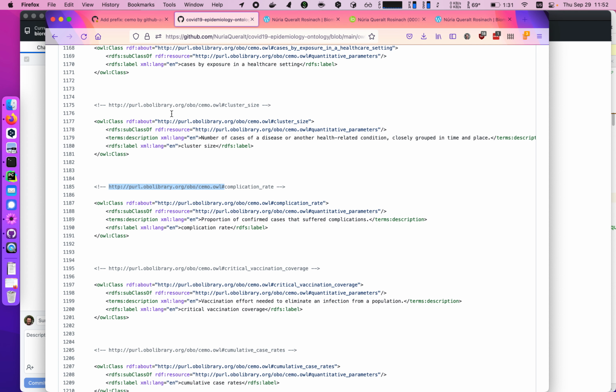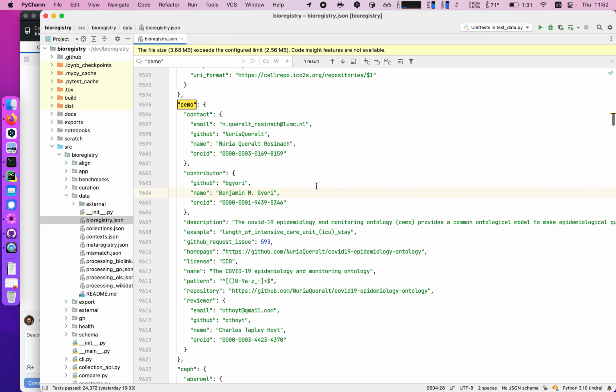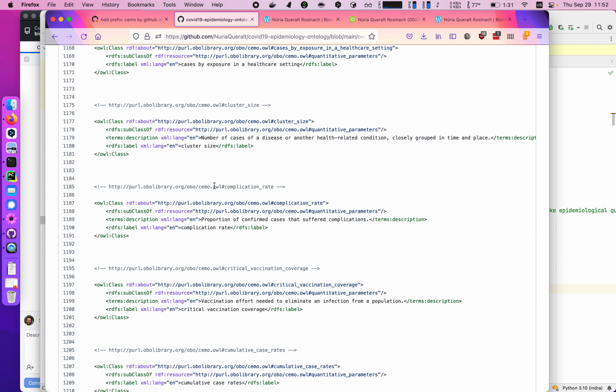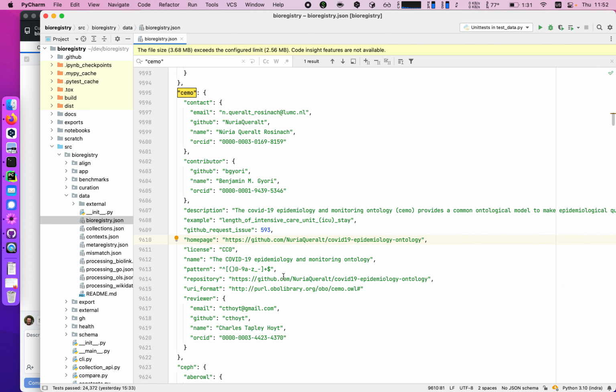So what we're going to do is come back to our PyCharm, and we're going to add this URI format in, because it turns out that inside the ontology, this is the way that the terms look. So again, this is "complication rate", which seems like the actual term in the vocabulary, and then this is the URI prefix. The way this works in the bioregistry in the URI format is you put the URI prefix, and then after that you put $1 as the placeholder. The reason we do this instead of just putting the URI prefix is because sometimes there's some extra stuff that comes after it, like .html, not in this case.